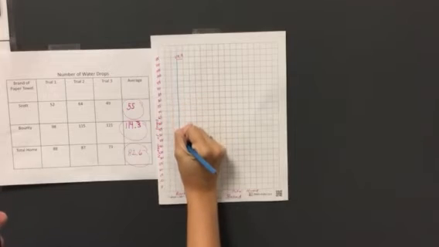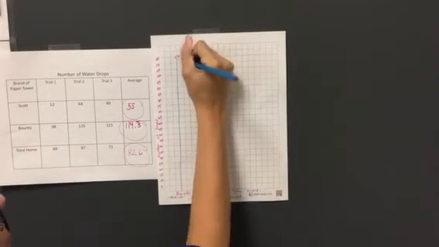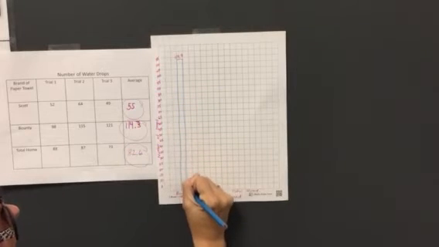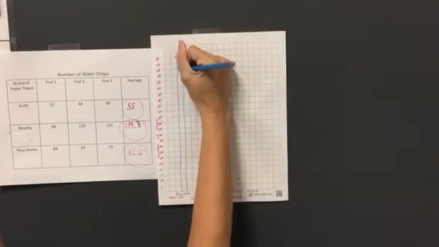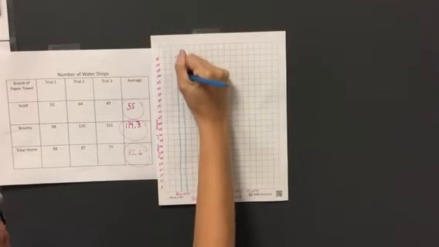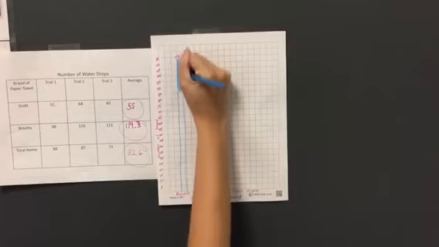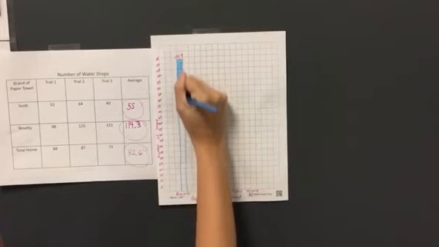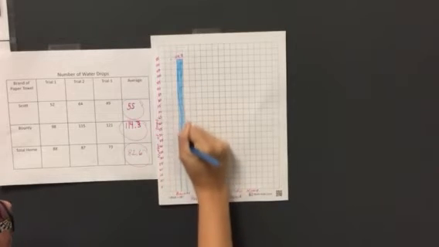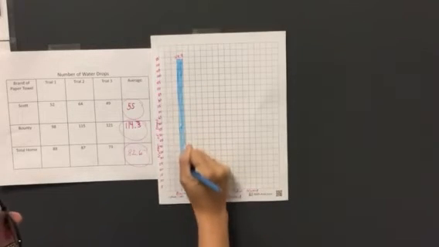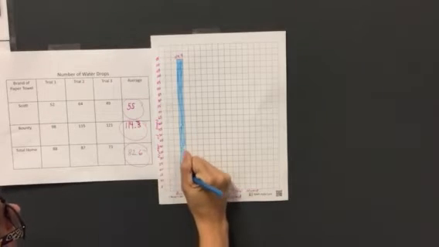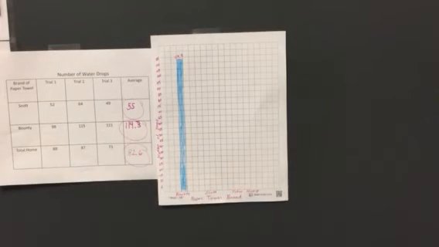Okay, once you do it in pencil, then you can grab a colored pencil to create your bar. I'm just going to kind of trace a line all the way down. Then I'll shade that in neatly. And hopefully yours is nice and neat. I'm kind of on video here, so I'm kind of scribbling a little bit, because I don't want you to wait on me to color. I will color that in all the way down, okay?